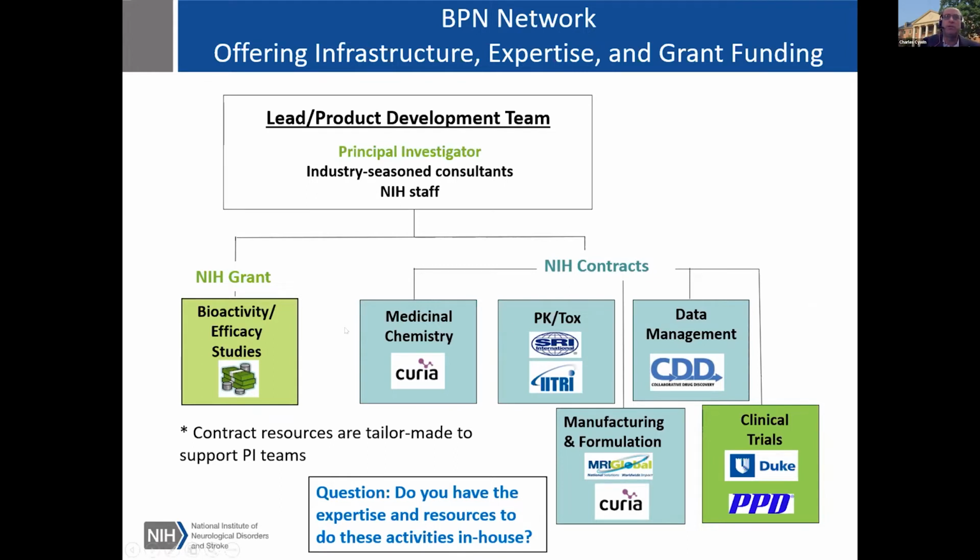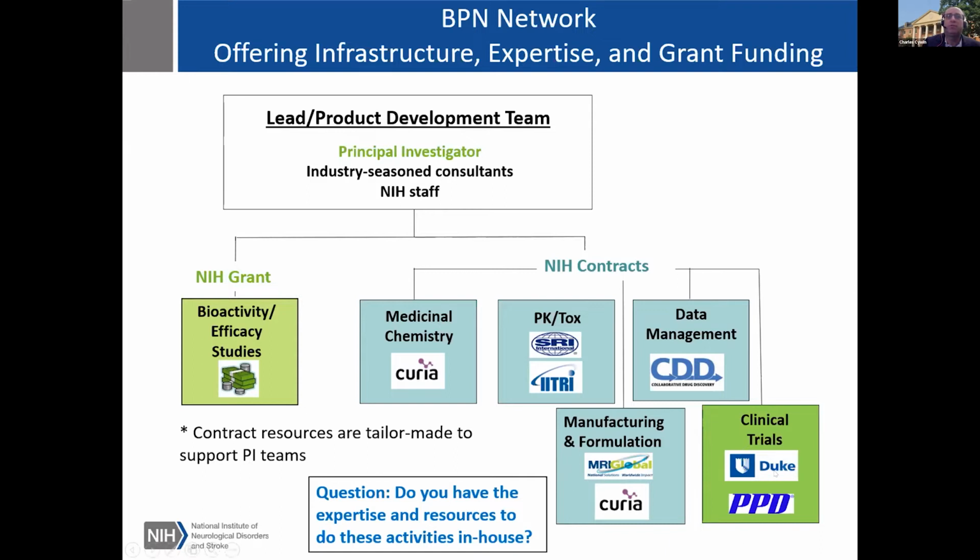It should be noted that the medicinal chemistry contract we have here is not just synthesis, it's also in vitro ADME, it's also computational chemistry. The PK and tox is rodent, large animal, for both the pharmacokinetics as well as the toxicology. We do dose ranging and GLP toxicology to enable phase 1. And things beyond phase 1 will be out of scope for us.